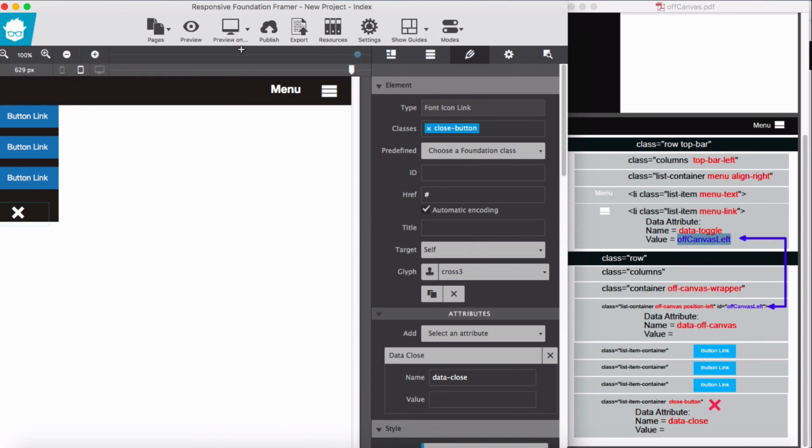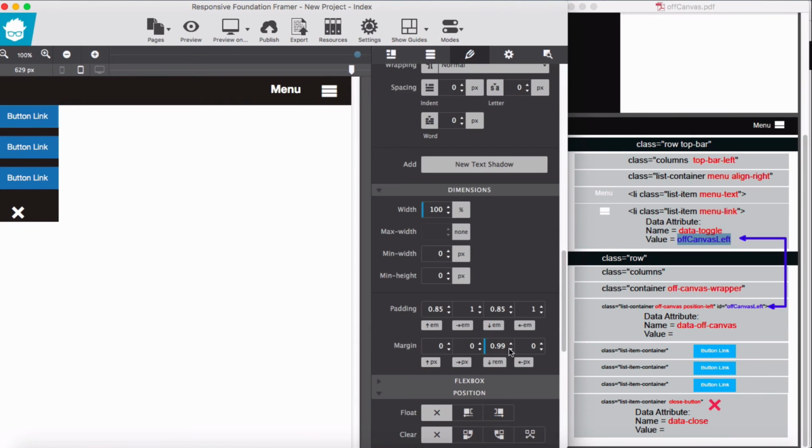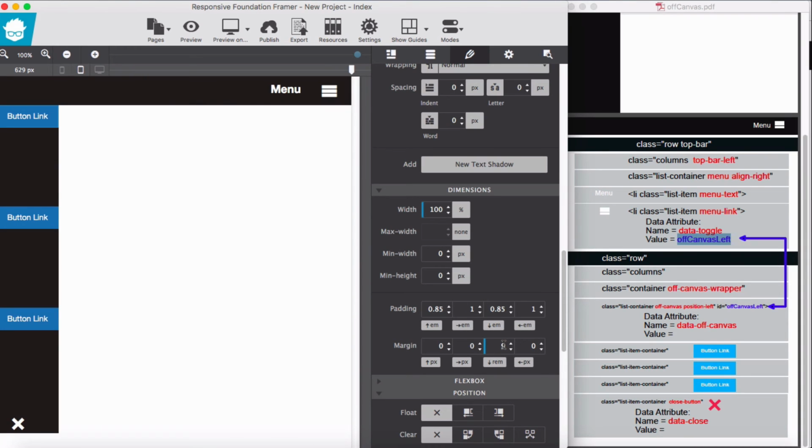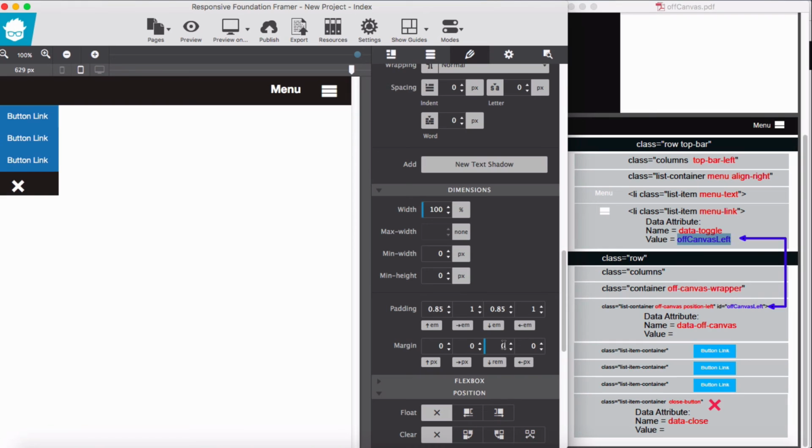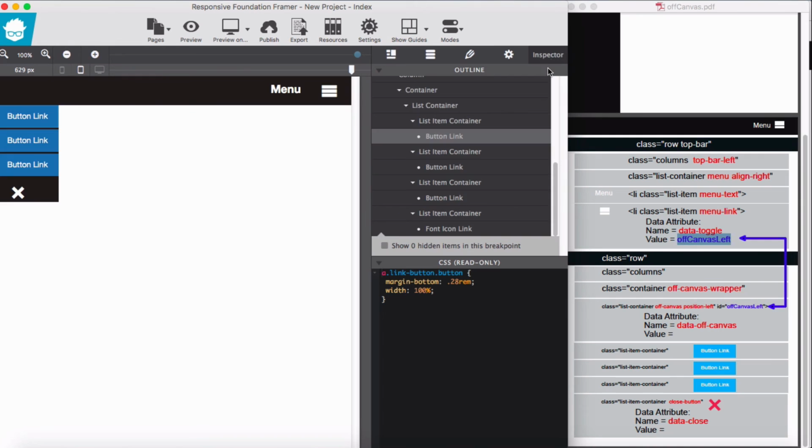Okay, let's try it out. Before we close up, let's view these buttons as well as it has margin. Okay, this should be all right now.